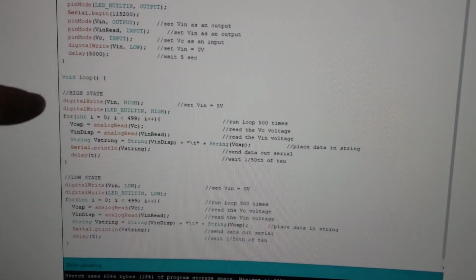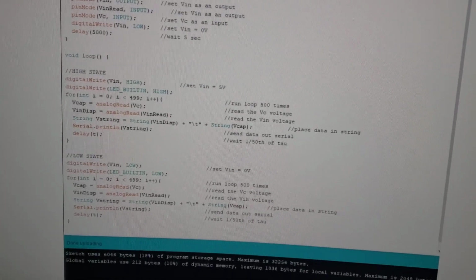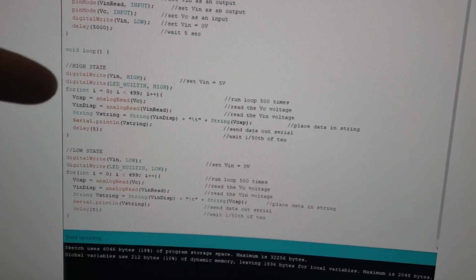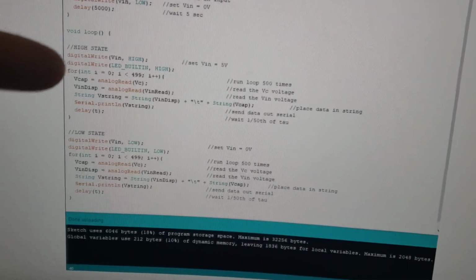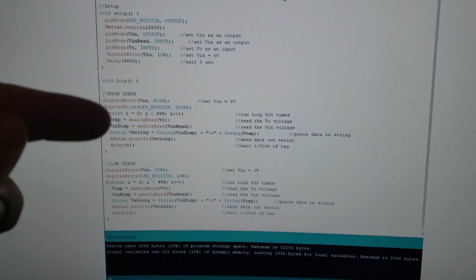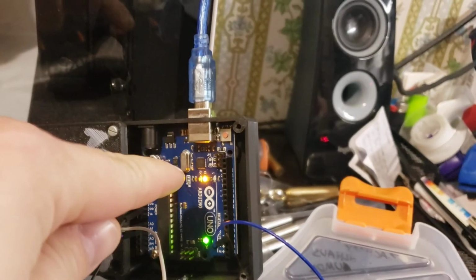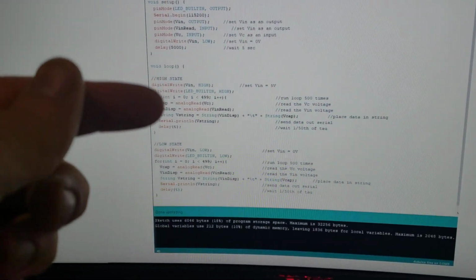And then we go through our high state, which is V in high, 5 volts relative to the high state. The digital write for the LED built-in pin is just for indication, so we can see whether or not it's actually tracking on the Arduino board.